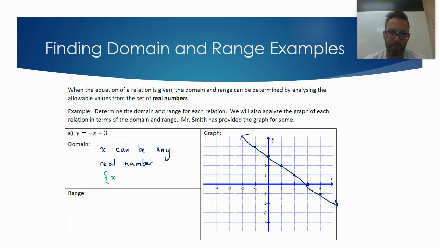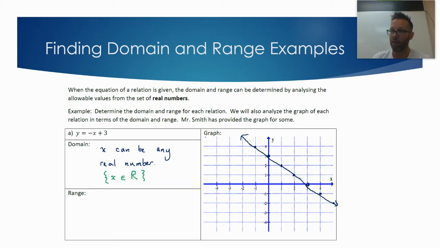We say x, and then this is a little funny e. This is the Greek letter epsilon. And then we write an R. And so what this is saying is x is an element of the real numbers. And it is just a nice, compact, concise way of describing a large set of numbers. And it's going to be expected of us moving forward in later grades, if you take math in university, that we start using this set notation. And I find that reasonable.